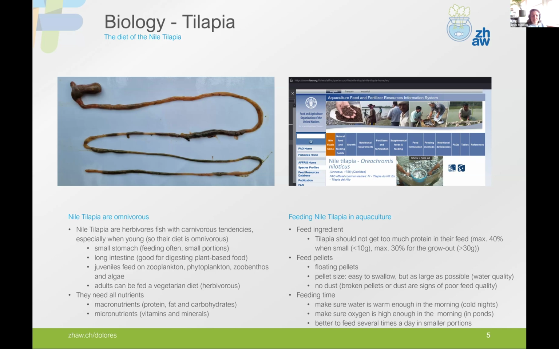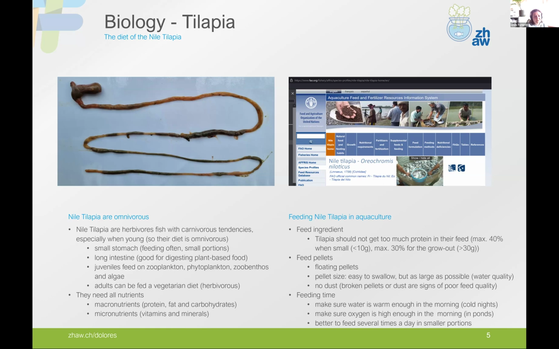For me, have in mind that because tilapia is herbivorous, the feeds for other species like catfish or trout are not suitable for them. They need less protein, and they should have less protein in it. I wouldn't go higher than maybe 40% for small ones, and then not higher than 30% for the grow out. If you do feed them too much protein, it's first of all a waste of money. Protein is expensive, and you can have malnutrition and deformations in them.